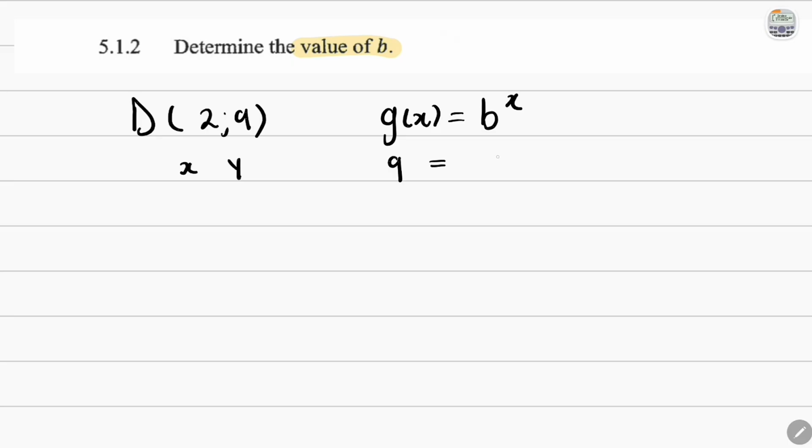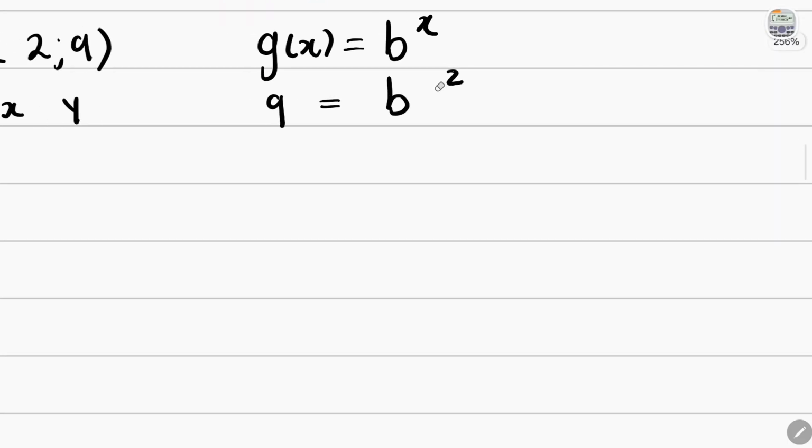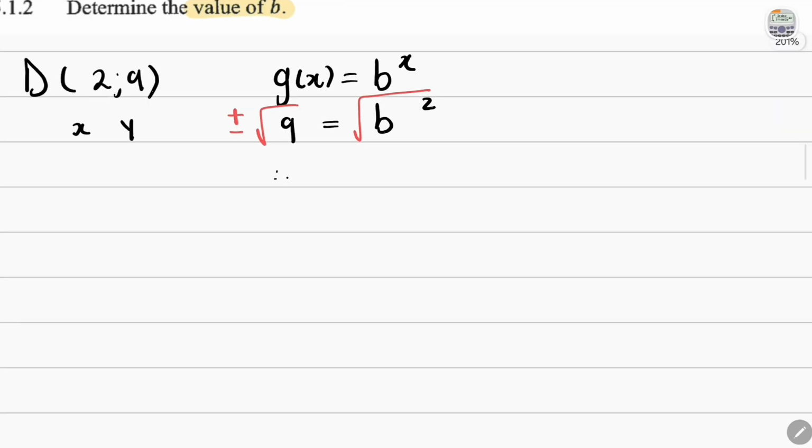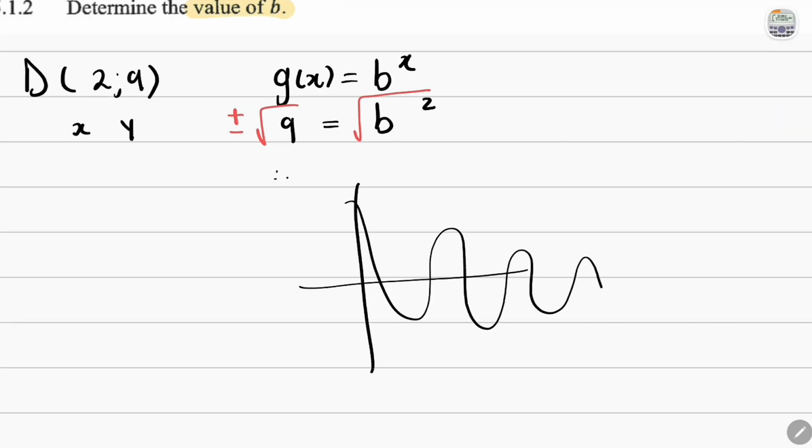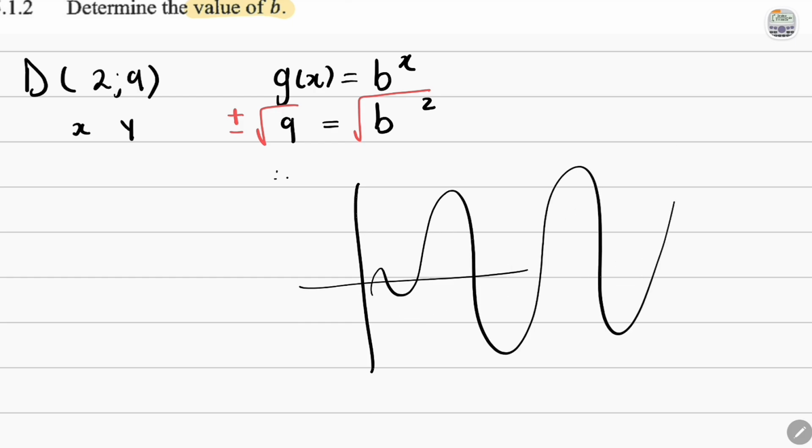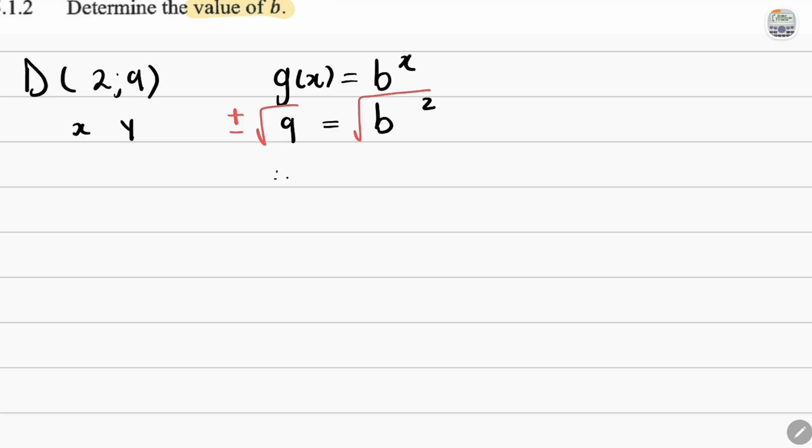This is 9 is equal to b to the power of 2. And to solve, this is squared, okay? So we need to square root both hand sides to solve. Now, this would be positive or negative, but because it's an exponential function, you know that b should be positive, greater than 0. If it's negative, it's not going to be exponential. It's going to end up creating some sort of zigzag pattern that could either decrease or increase. So it'll alternate between positive and negative values because of that being negative.